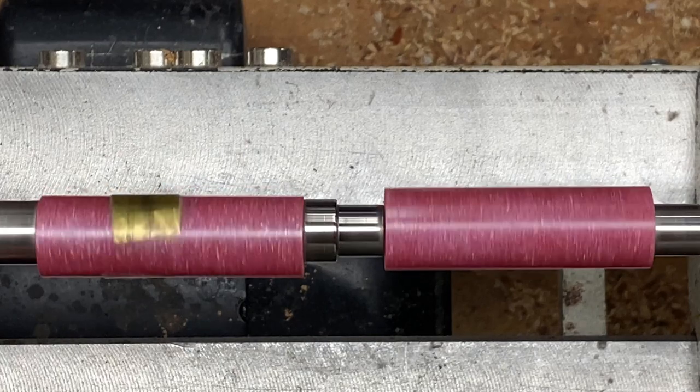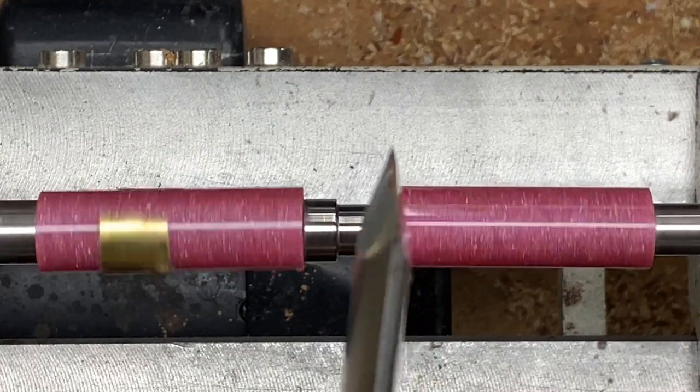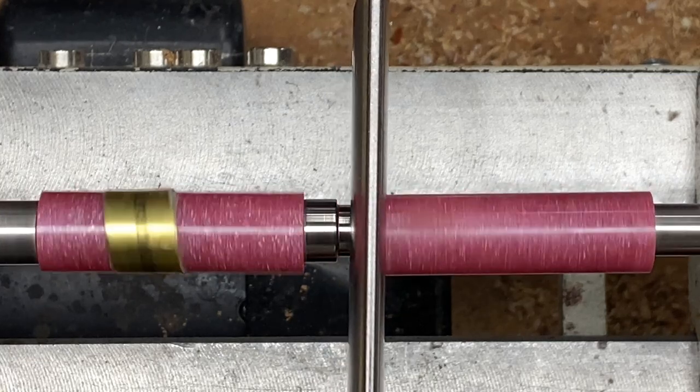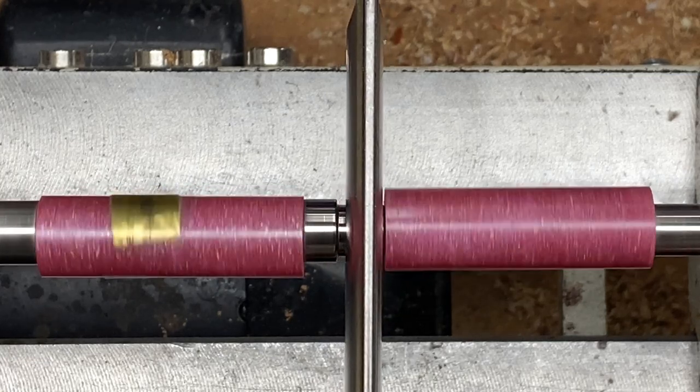Now, we know that we just tested our mandrel, and it's true. Anytime you want to test, simply lay a tool on the bushings. The tool is not jumping. You know the mandrel is true.